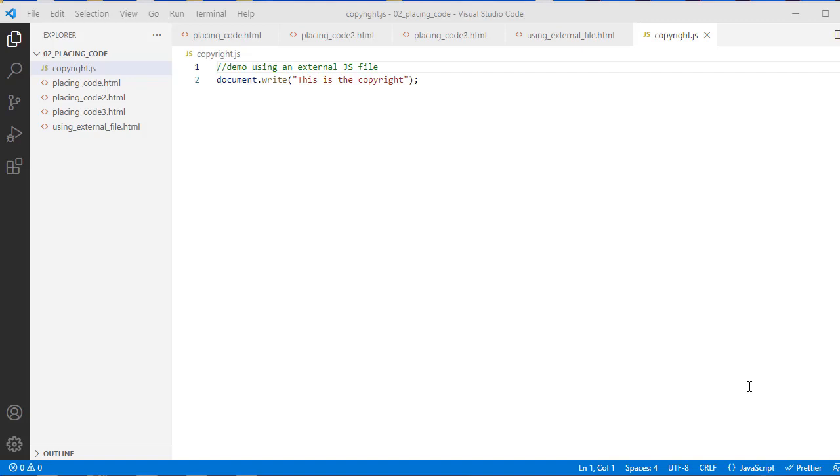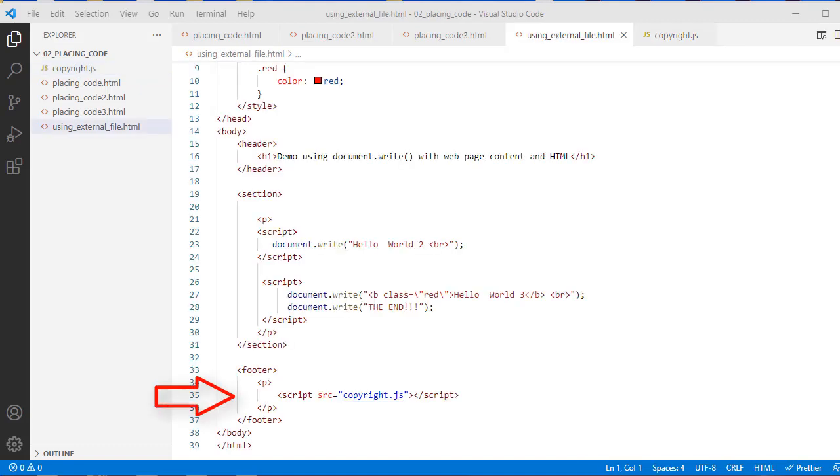That document.write statement will appear exactly in the place where that external JavaScript script tag resides. So again, wherever the script tag is placed, that is where the JavaScript code will be, and in this case it will be inside this paragraph element that is inside the footer.